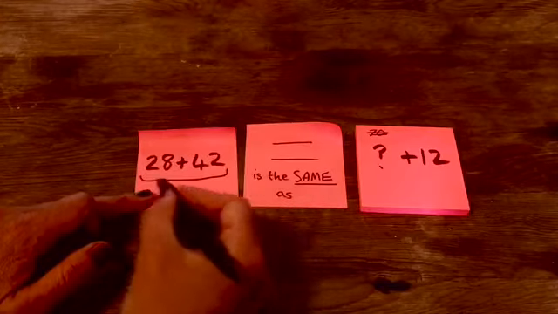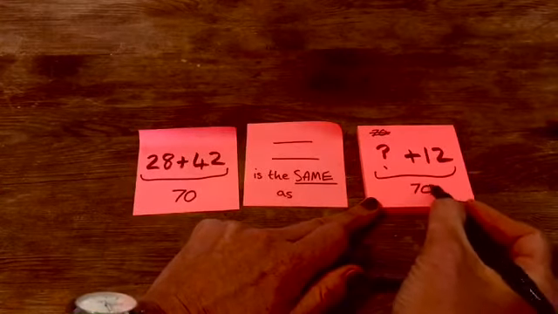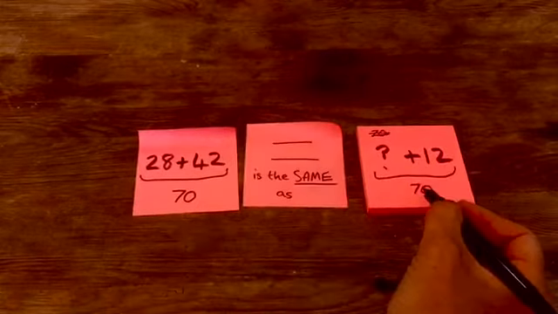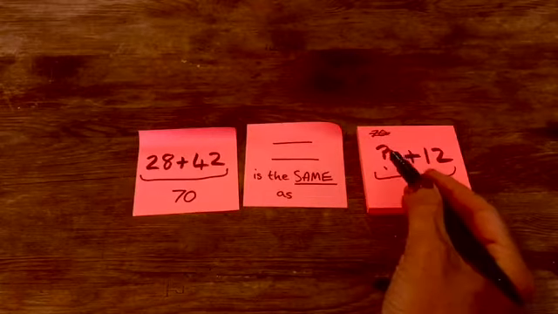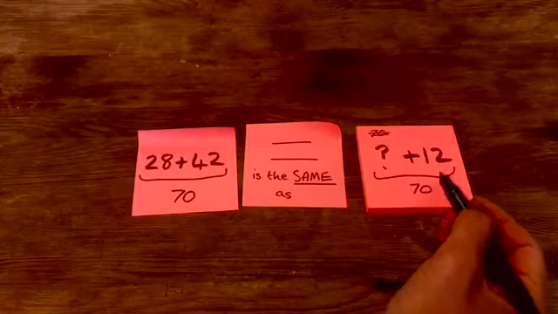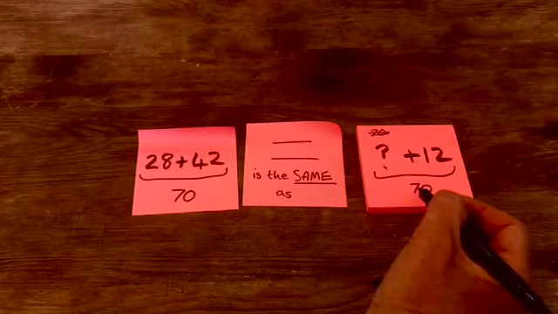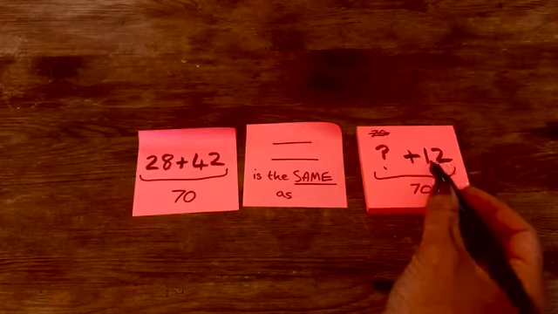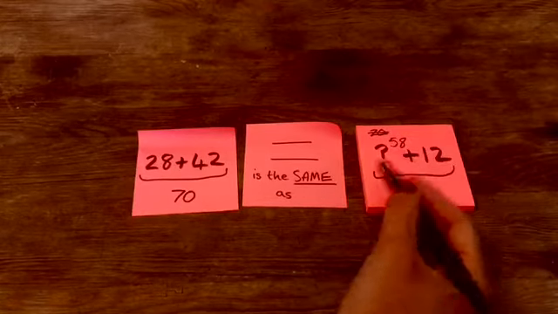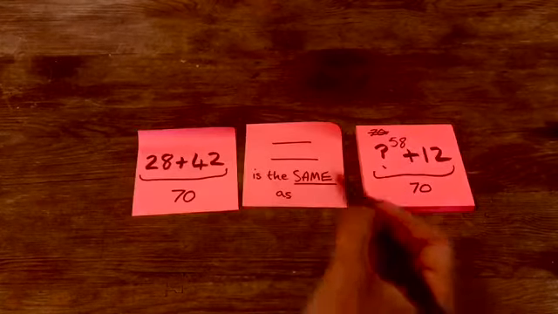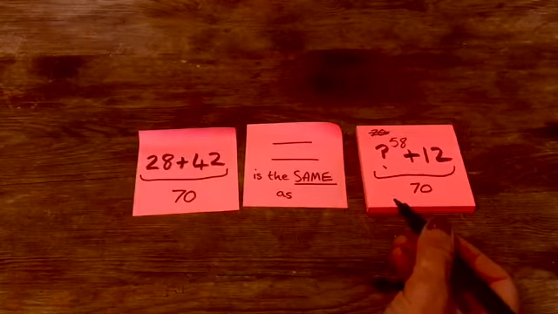So if this side is worth 70, then this side is also worth 70. I've got 12 here. So what I can do is take the 12 away, and that will leave me with which number goes there, because this number plus the 12 makes 70. So if I just work backwards and take the 12 away, 70 take away the 10, leaves 60, then take away 2 more, would be 58. So actually, the number here is 58. And that shows you that both sides are 70. And as your numbers get trickier, you can start using written methods, which you should be practicing at school as well.